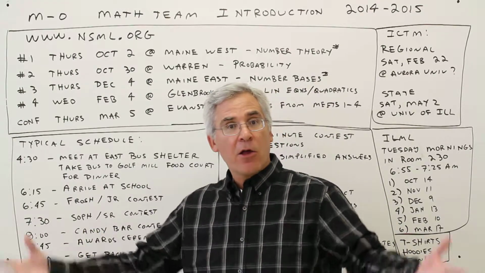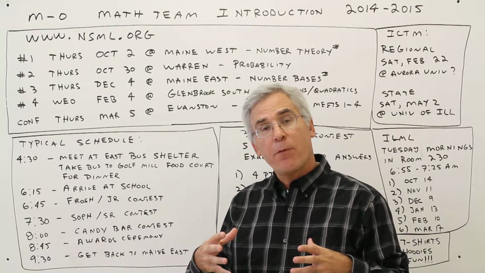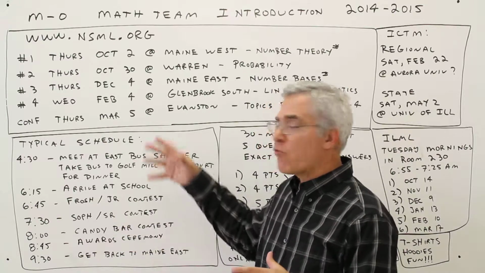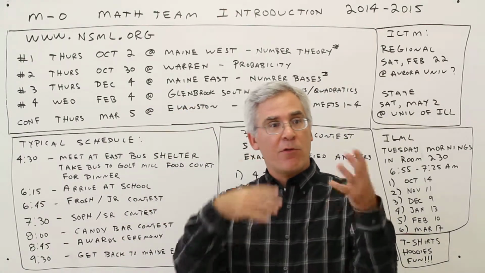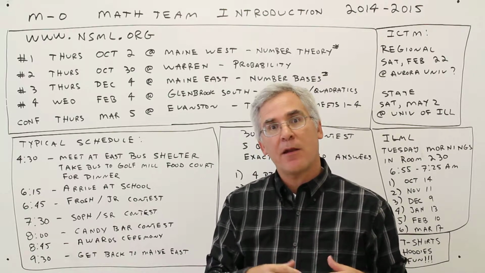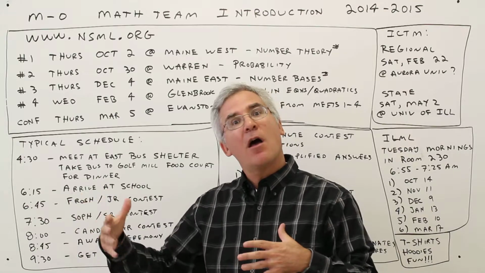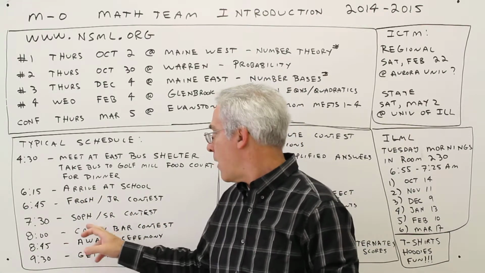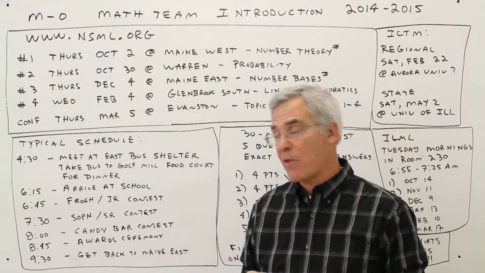At 8 o'clock, all the students come back to the school homeroom and they compete for a candy contest, and that's all the students trying to solve 20 problems. There's one person at the board writing down the answers, and other students are working on them and helping each other and shouting them out. That's just to give the graders time to grade the other contests and give the students something to do. And whoever wins the candy bar contest gets to bring a big bag of candy home for the bus ride.